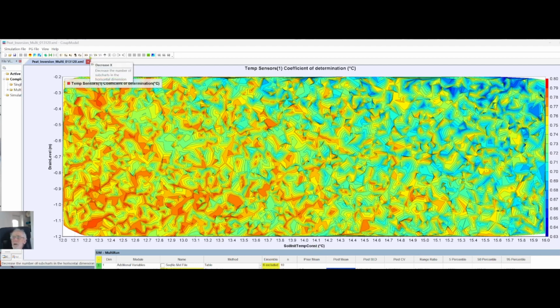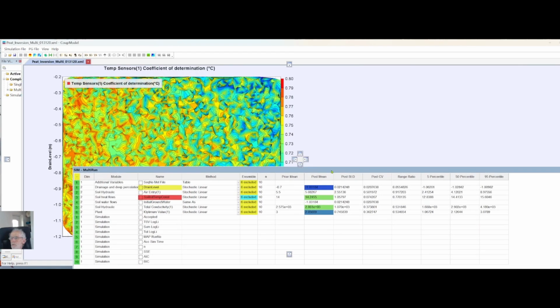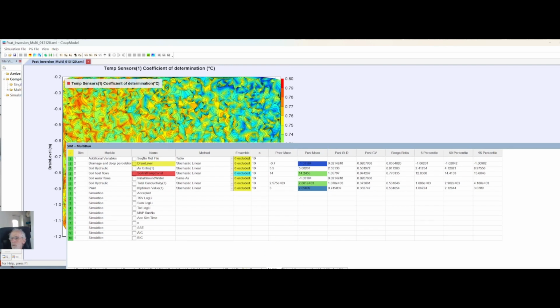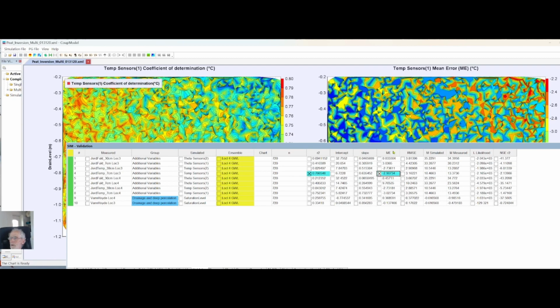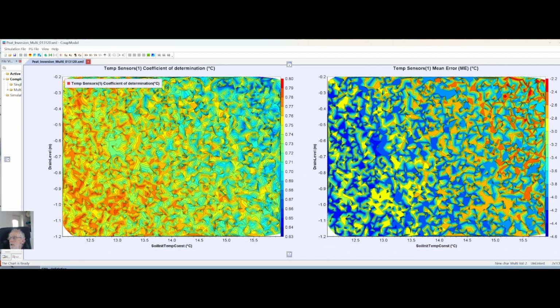We can also see what happens if we instead look to something else. Instead of looking to the R square, that is in a way doubtful, we can look to the mean error. And then it shows in the same way how the mean error now depends on the initial temperature and the drain level. So the axes are exactly the same.